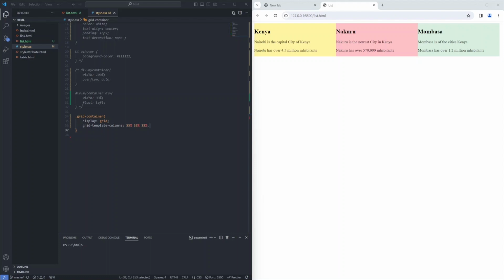The syntax that is used for class attribute is a period character followed by a name, like what we have here. We had .grid-container. Then you define the CSS properties with curly braces. A CSS class is defined by a period, and then you give it a name like my container, and then open and close curly braces. Okay, that is how a class syntax looks like.